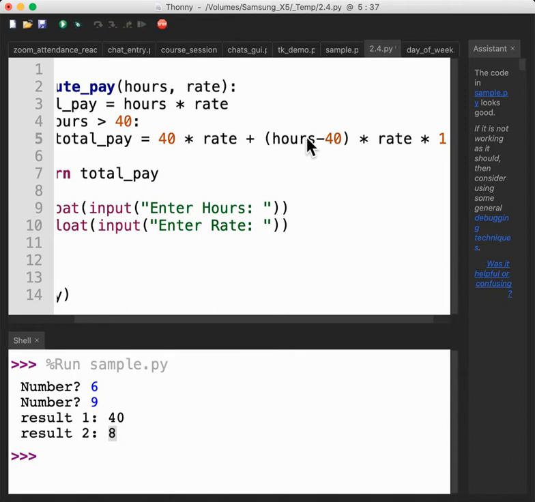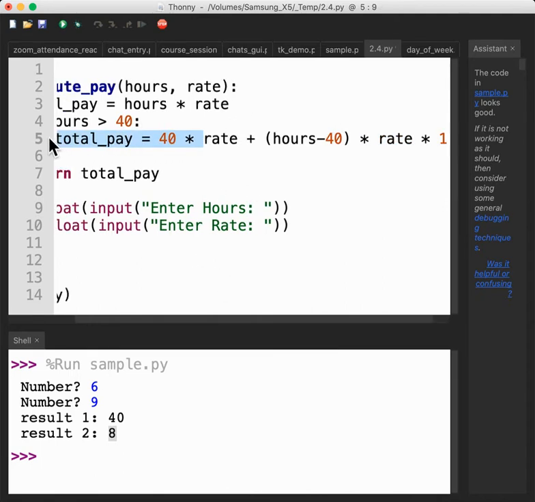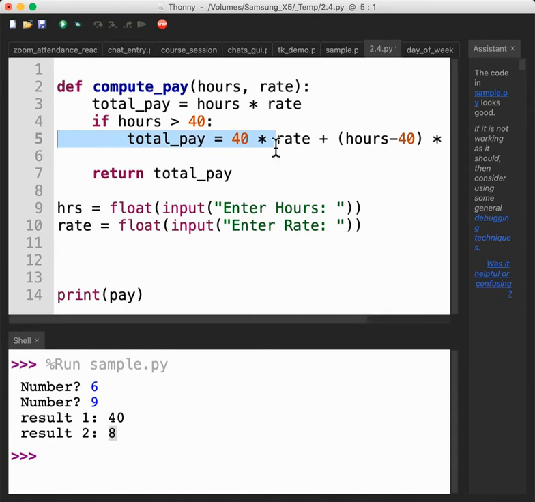So hours minus 40, so that gets us the hours that we worked overtime. And then we multiply that times rate times 1.5. That gets us the overtime rate, which is fantastic. So that's cool. So I think that this formula that you have here now looks like it's a winner.